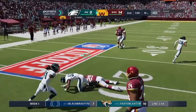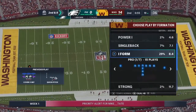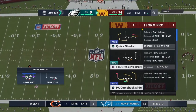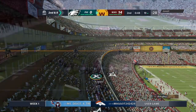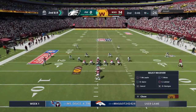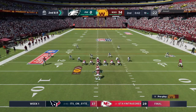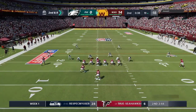And not a whole lot to speak of there as they'll bring him down shy of the 20. Jatavis Brown there on the tackle. Oh, that's a real nice job there by the defensive front. They just engaged and held their ground. But how about the guy who made the play? We often talk about whether they take a good first step or not. Many times you just don't take any step. Just get your feet moving, get your body going. And then once he made the read, he was able to make the play.